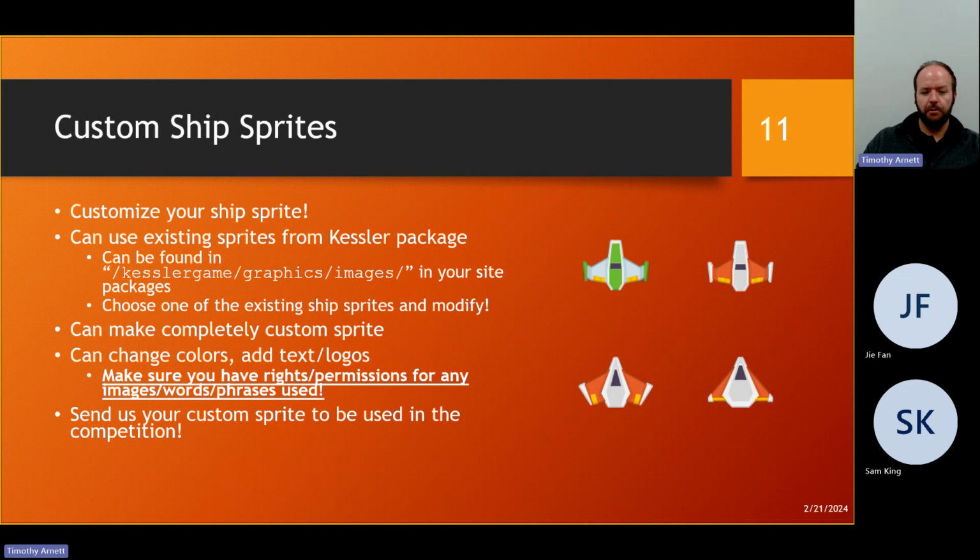Whatever you do, though, make sure you have rights and permissions for any images, words, or phrases that you use. So don't use any trademarked things. Don't use any images that may have some license associated with them, such that we can't use or put them on a platform like YouTube.